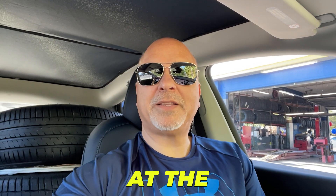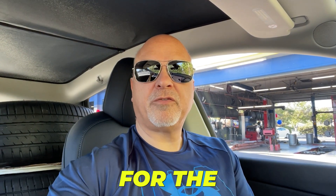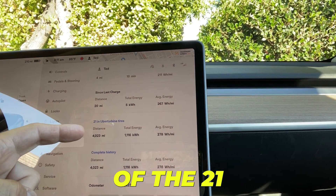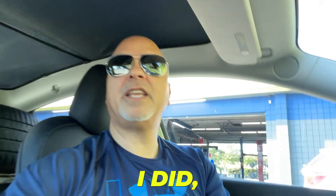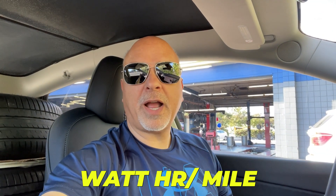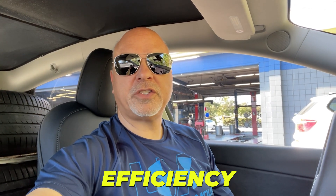Hey guys, I'm at the tire shop — Skip's Tire. You can see the tires in the back seat here. Going to be changing out my 21-inch Uber Turbine for the Martian wheels. I've recorded the trips on screen — I'll show you that real quick so you can see my history on the 21-inch wheels. The control case I did is 256 watt-hours per mile. That's the control test, and we'll put the Martians on and see how the efficiency is then.